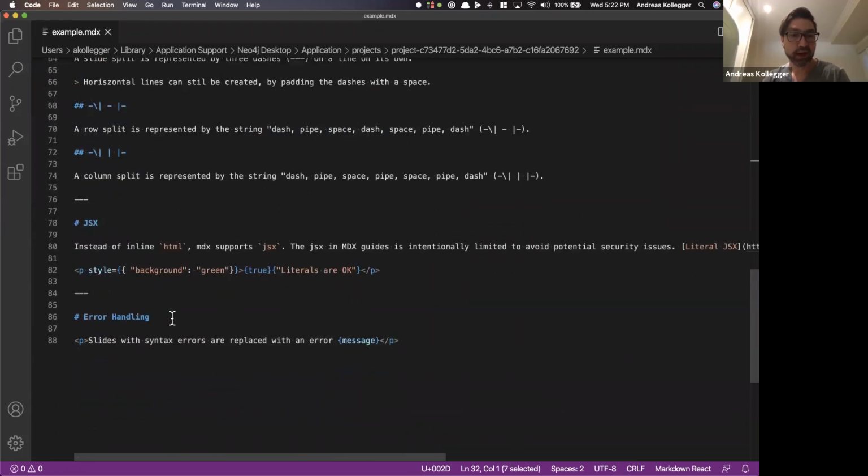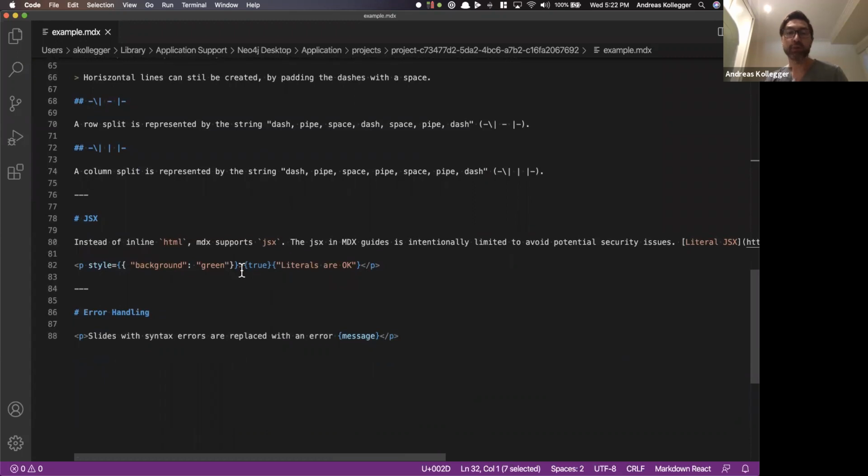A little bit further down, this is the simplest version of JSX, just using HTML. HTML, of course, is sort of JSX because JSX can render it, make it into a component. So this is really just a paragraph where we've added some styling. That works perfectly fine because we're just doing literal JSX here. We're just passing in values to parameterize something rather than passing in something that would be interpreted as a functional call or some sort of expression.